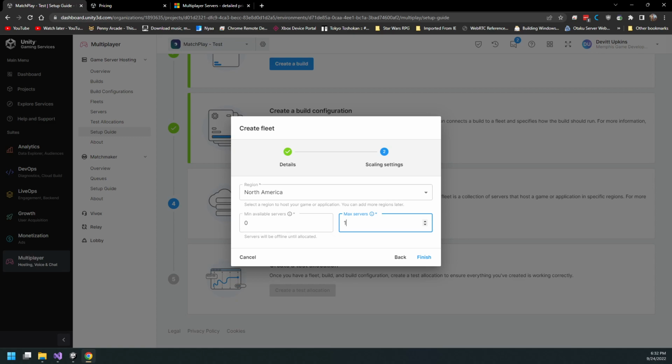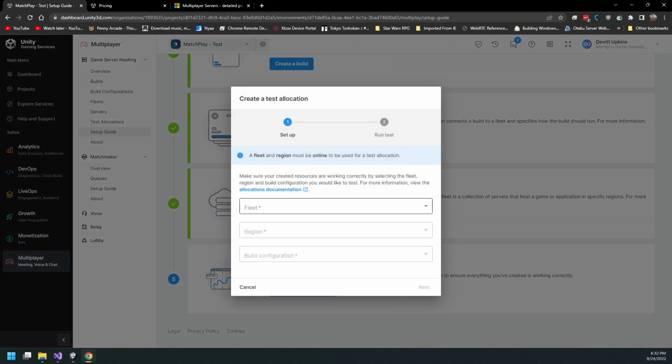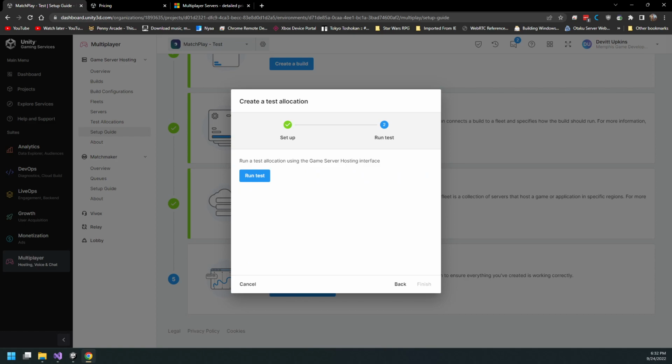But yeah, this will actually spin up those extra servers for the demand. There we go. And then finally, we just create a test allocation, give it our fleet, our test fleet, America, our build, our test. And we can run the test.